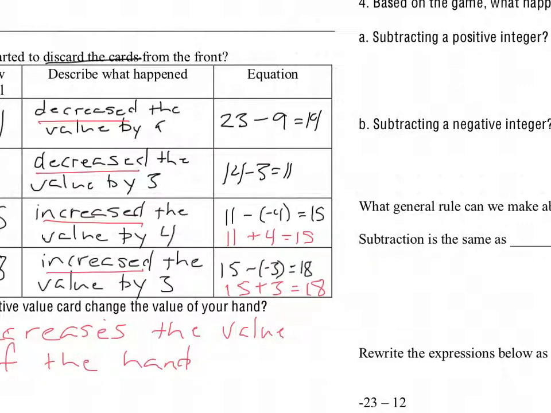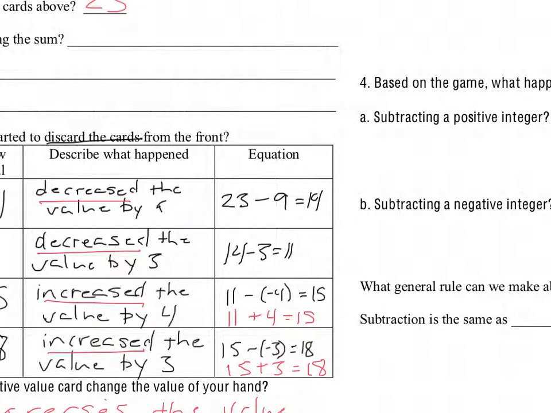And going back, if we think about what we did on our do now, we could actually have the equivalent expression here that take away 9 would be the same thing as 23 plus a negative 9, because that's going to take us backwards. And this would be 14 plus a negative 3 would be equal to 11. So we see that for each of these subtractions, there's an equivalent addition that we can be writing.